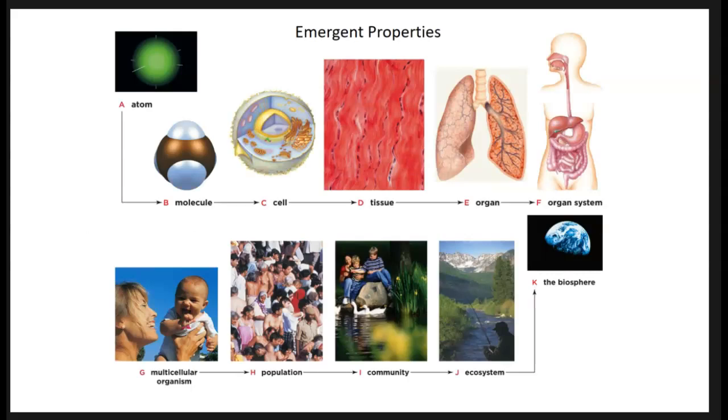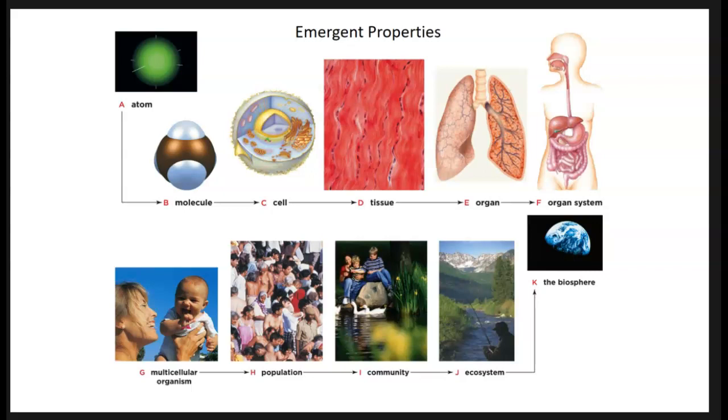So as a way to start this discussion, I want to tell you about emergent properties. Emergent properties are properties of a system that aren't apparent in the individual building blocks of that system. To give you an example, emergent properties are incredibly apparent in life because all of the life on Earth is made up of impossibly small individual building blocks of matter called atoms. And atoms then come together in many unique and interesting ways to form different molecules with unique chemical properties.